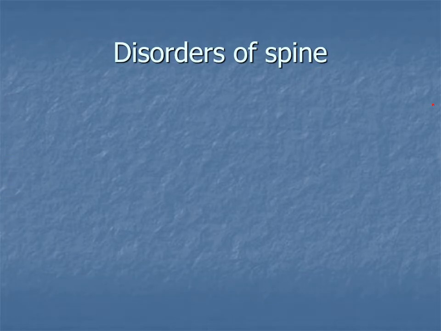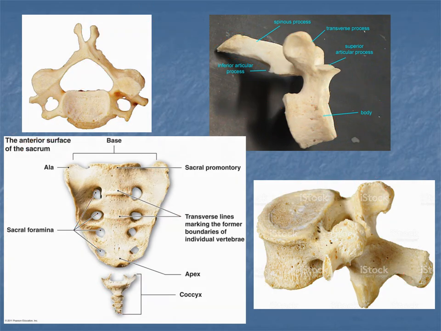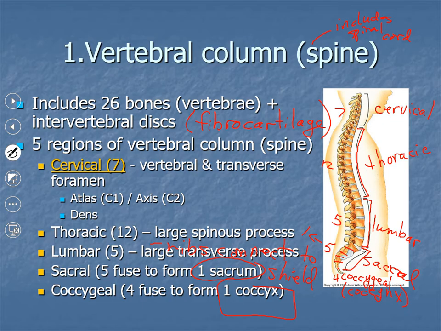Okay, so those are the five regions of the spine that you're going to need to be familiar with. So make sure you've colored that on your diagram, and you've got those. If I had just some random vertebrae out in class, you should be able to identify roughly which of those regions it would belong in. Okay.